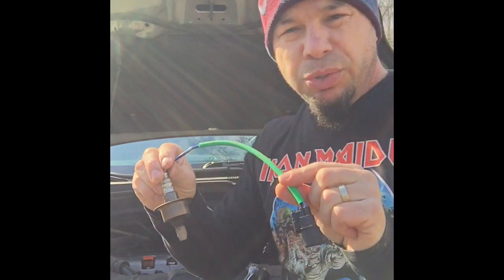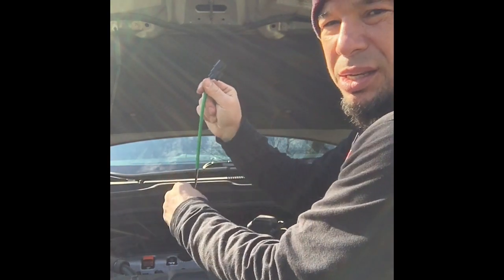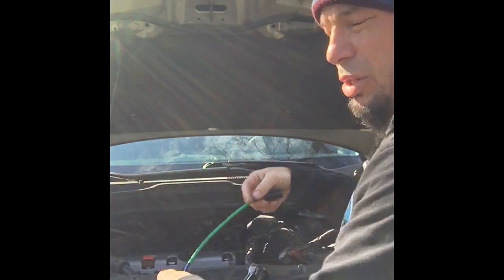So I'm going to show you a couple of different things. Here's the O2 sensor. It really just fits in there, screws in, and then this piece connects to another piece in there. You'll see it. This is really going to be the hardest part of it. There's two parts that will be tricky. This one sometimes is a little bit difficult trying to get it out. Just really interesting placement for it.